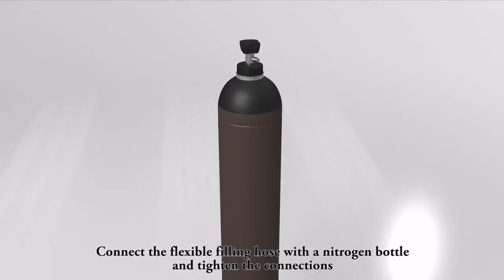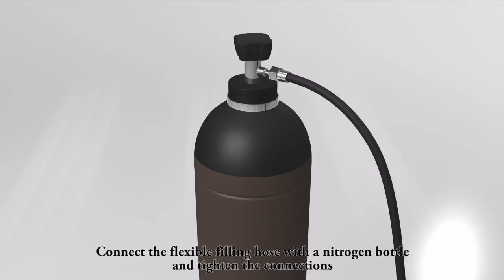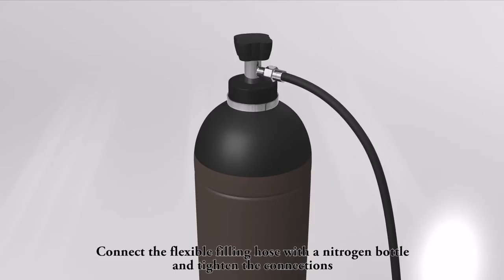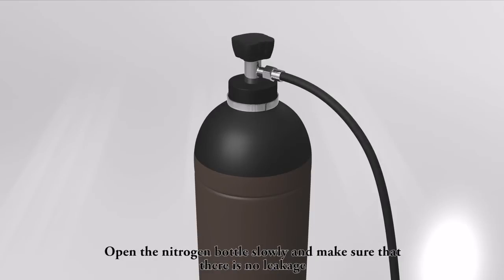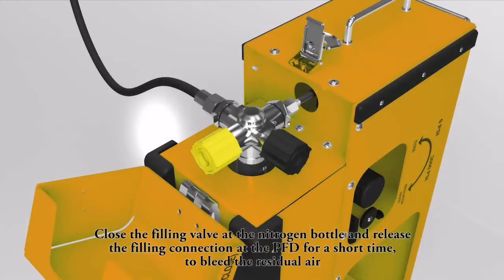Connect the flexible filling hose with a nitrogen bottle and tighten the connections. Open the nitrogen bottle slowly and make sure that there's no leakage. Close the filling valve at the nitrogen bottle and release the filling connection at the PFD for a short time to bleed the residual air.